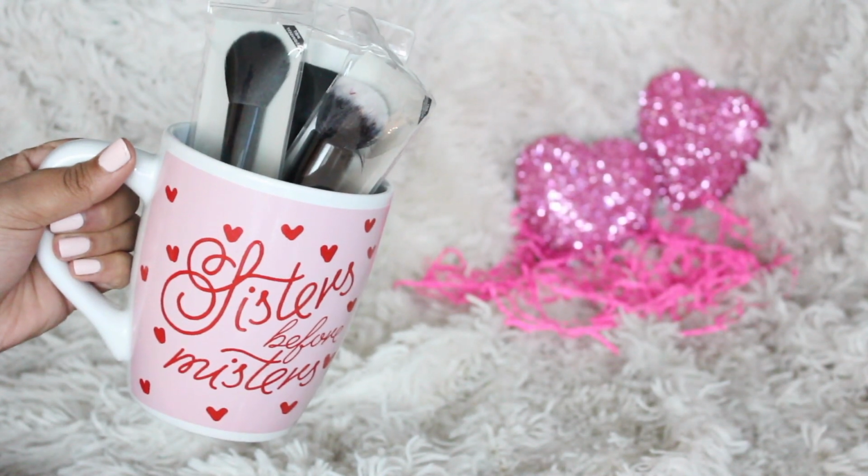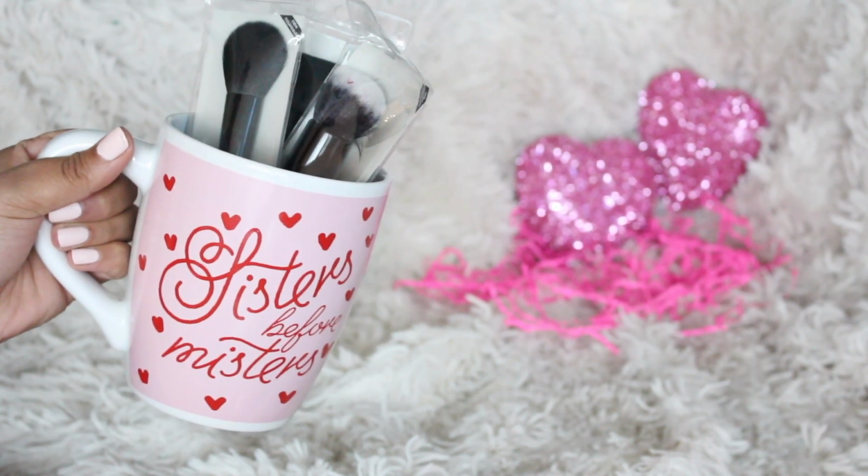And to serve this up deliciously, you can stuff one of these sparkly mugs. I've got it full of kisses here, which are just adorable, and did I eat some? Absolutely. And you can stick them in the mug here, and they make a really good gift. Also individually, these can be good gifts as well, but if you're looking to pair a few nice brushes together, these are definitely my top face brushes.